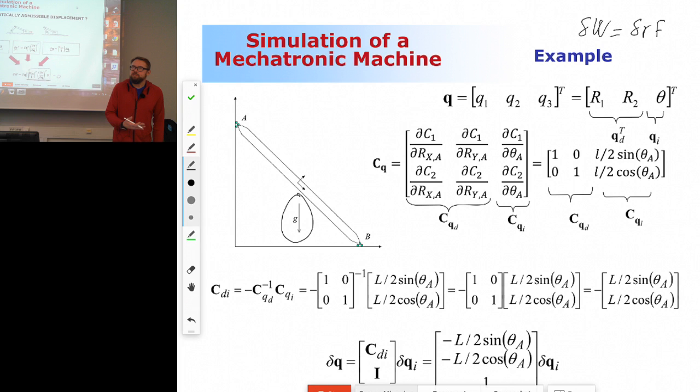So let's first look at the vector of generalized coordinates. The vector of generalized coordinates consists of 3 components, because we're looking at one moving body only. Now I have to apologize that the notations are not consistent here. This is supposed to be Rx associated to the body, and this is supposed to be Ry associated to the body, but 1 and 2 are X and Y correspondingly. Okay, and then I have this angle theta.